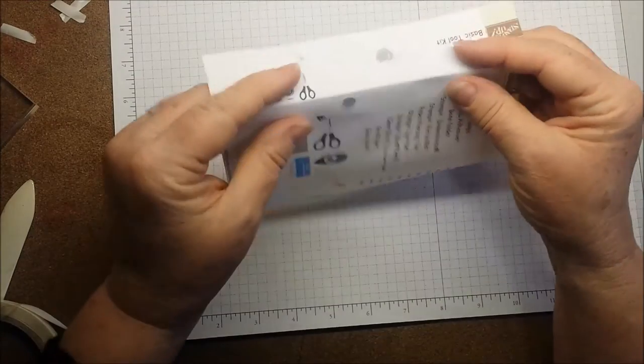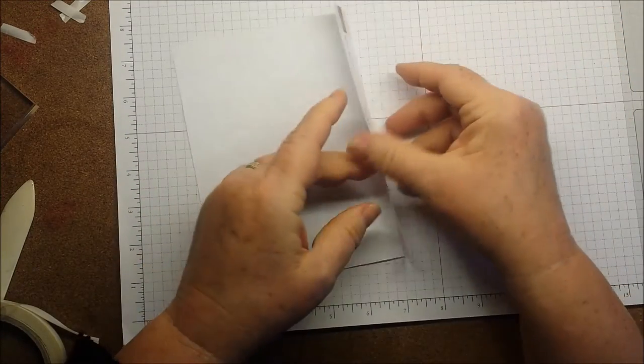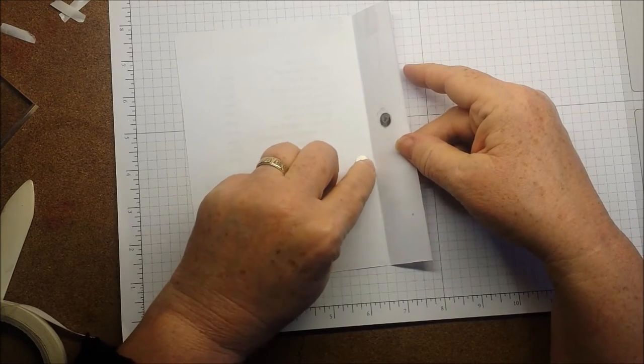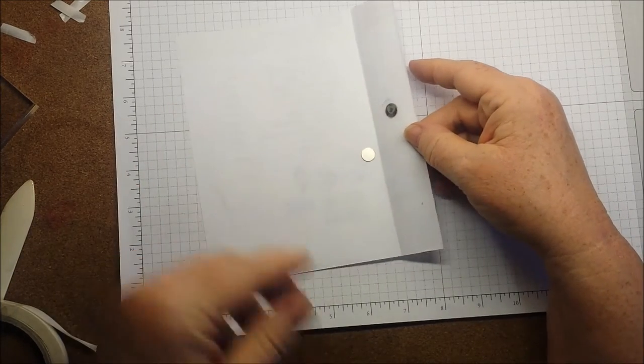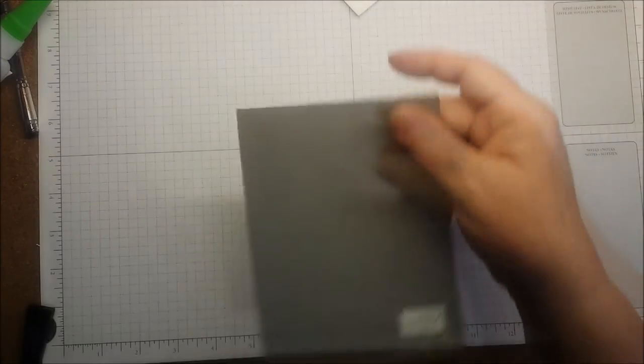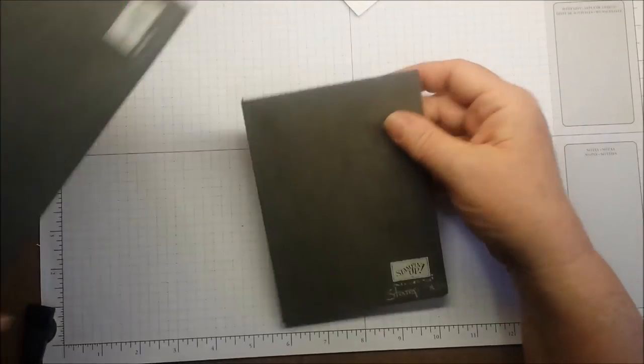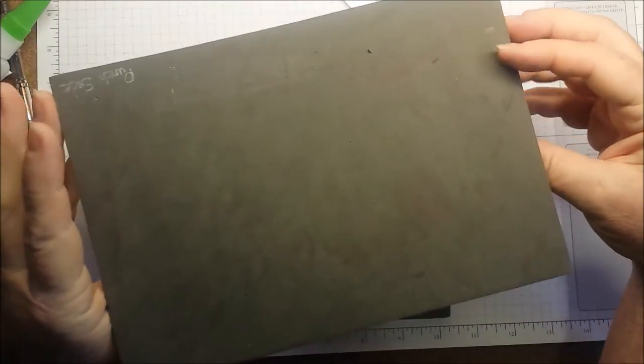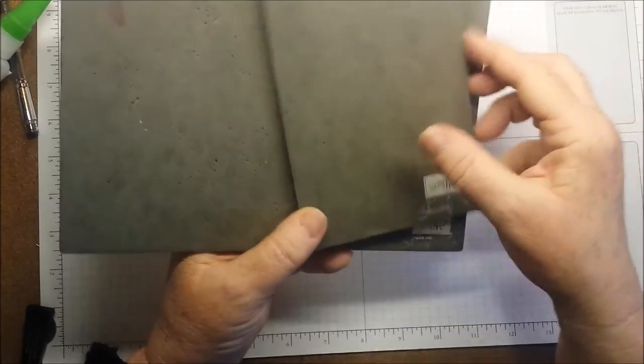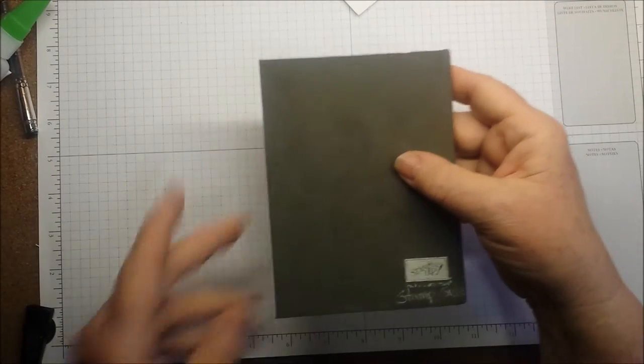Go ahead and fold at the line for that spine and add another magnet just next to the fold on the larger end. So as that glue dries, set those aside. Meanwhile, you're going to cut down your stamp and pierce mat. If you cut it down to four and a half by five and three quarters it will still be large enough for stamping on or piercing for that matter.